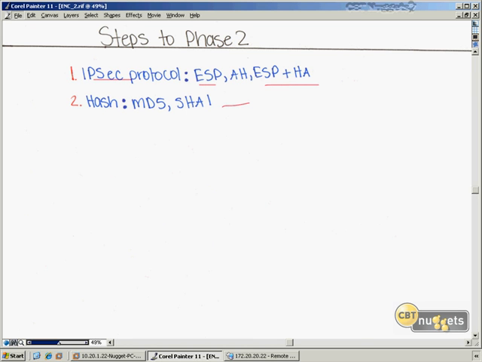Integrity, which is basically stating that the sensitive data passed between our communication peers is unchanged, that no one was able to modify that information, and therefore we're ensuring the integrity using an MD5 or a SHA-1 hash, for example. And then we need to be able to ensure the authentication.